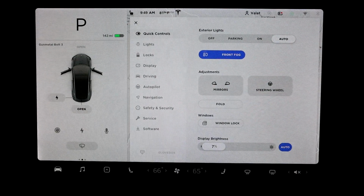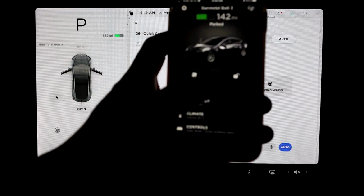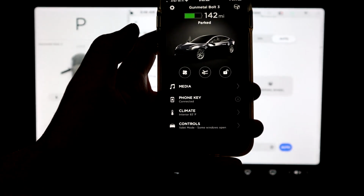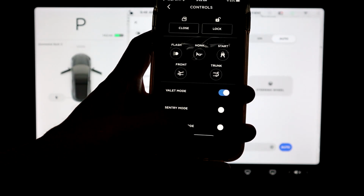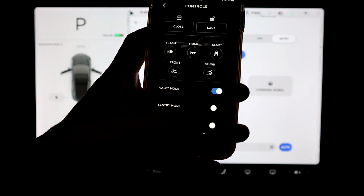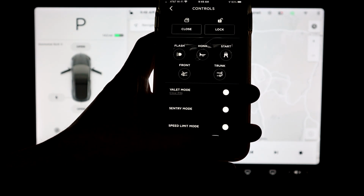One other thing I want to mention is you can access valet mode from your mobile app. So if you look at the app here, I meant to focus on here. Okay, so if you're in your phone here, if you just go to controls, you can enable and disable it right from your phone. You see valet mode is enabled. If I just hit it, then it disables it.